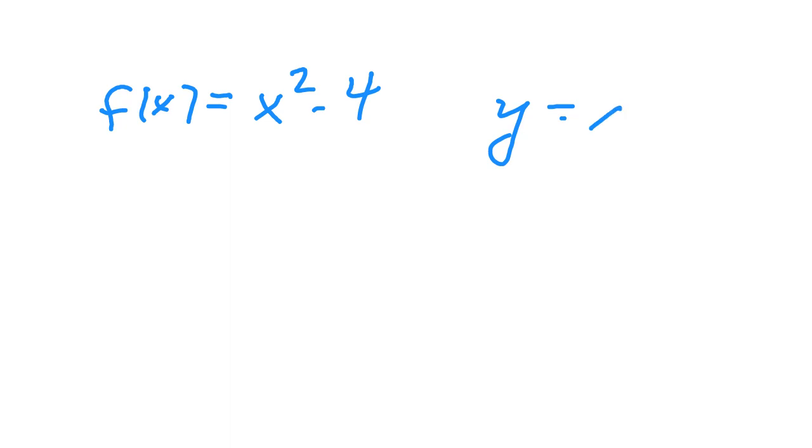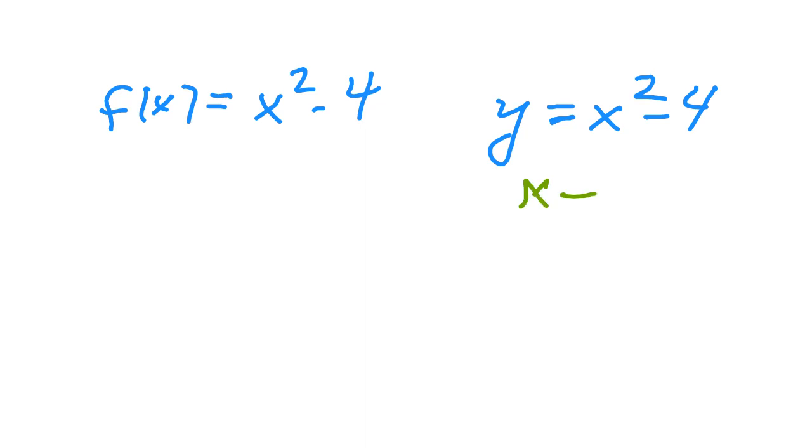And now we can go back. So the question I did have on the board while I was getting this logged in, I said, hey, what if we have f of x equals x squared minus 4? How do we find the inverse of that? Well, we can do it the same way. So y equals x squared minus 4. Did anybody come up with the inverse?